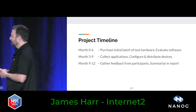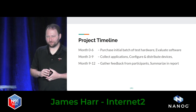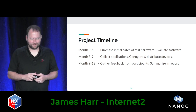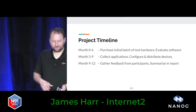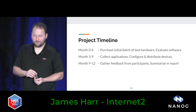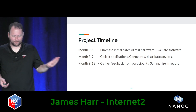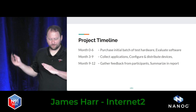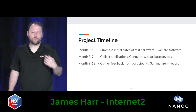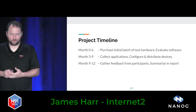On the project timeline, we had six months to purchase an initial batch of hardware — different models to see what would actually work because software support on Wi-Fi chipsets is kind of hard. We wanted to use as much out of the box as possible and tried a couple different operating systems. We're ending up using OpenWRT because it has all the different components we need to make this work. We're actually just now accepting applications — we have everything approved by Internet2 legal since we're handling the tunnel termination. We'll have a link to that at the end. We want to gather feedback from project participants: what were you able to fix, what did you observe, what works and what didn't, and are you going to look at these kinds of networks in your own production environment?